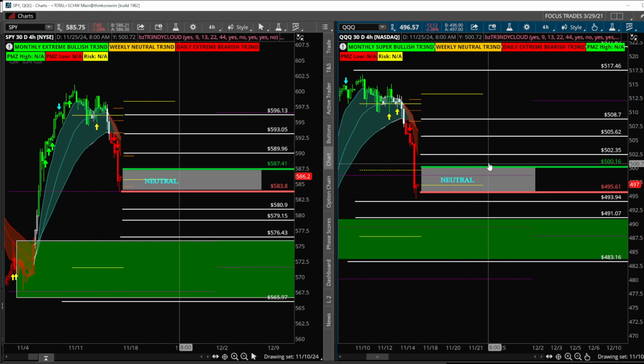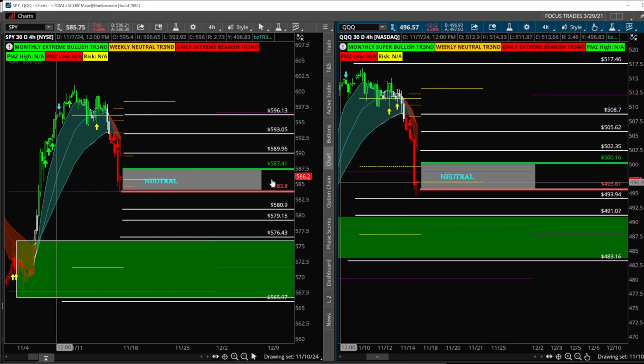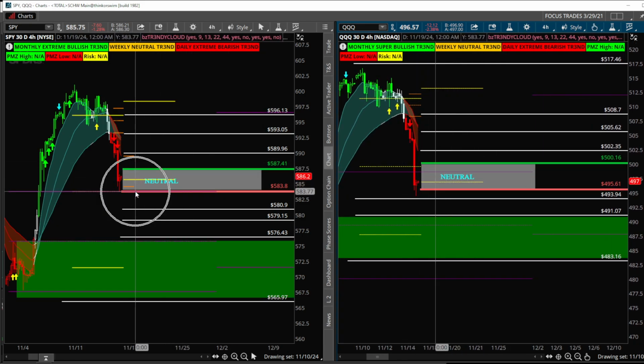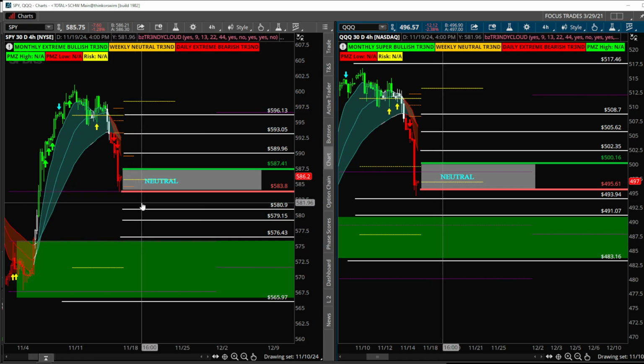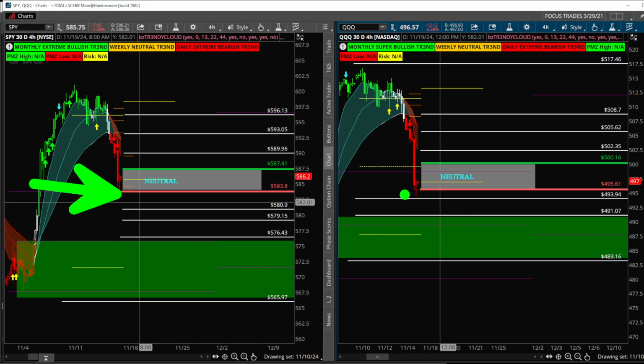Now, if you want to be aggressive, I have an aggressive way of trading this. And that is when we're at the bottom of the level, your intention is to go short, but a lot of times what you'll find is that price is going to bounce off of this level. So if we open up tomorrow morning and we're at the bottom of here, my first instinct is to want to buy the dip, and this would be a more aggressive trade. So I'm already long, even though we haven't set up outside of the neutral, and then I trim at 500. So this becomes target 1, 2, 3, 4.